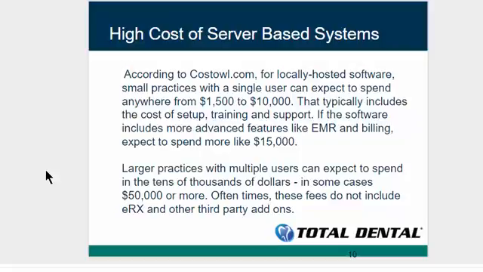According to CostAl.com, for locally hosted software, small practices with just one single user can expect to spend anywhere from $1,500 to $10,000. That typically includes the cost of setup, training, support, and if you get additional features like EMR, meaningful use, billing, third-party reminders, those systems cost more in the neighborhood of $15,000 just to get started. Larger practices with multiple users can spend in the tens of thousands of dollars. We've had practices who spent anywhere from $50,000 to $100,000 up front just to get an install-based software because oftentimes you're paying that separate $10,000 or $15,000 fee per location.